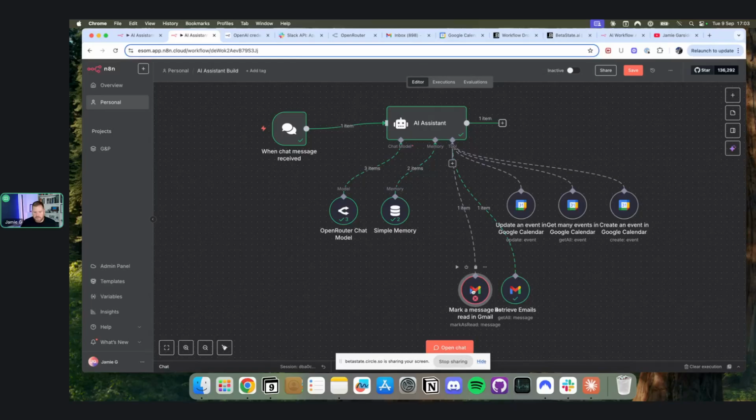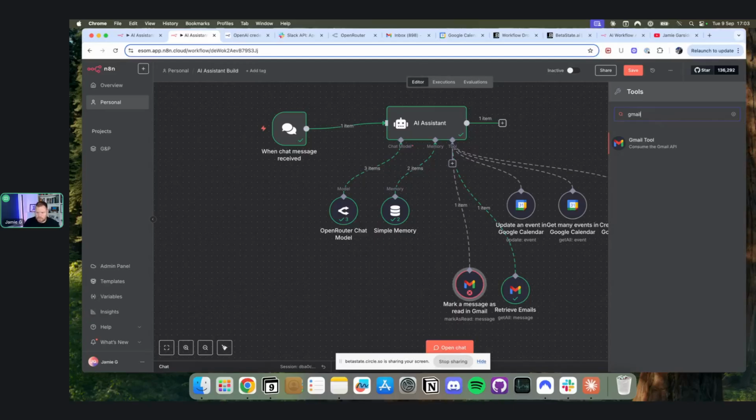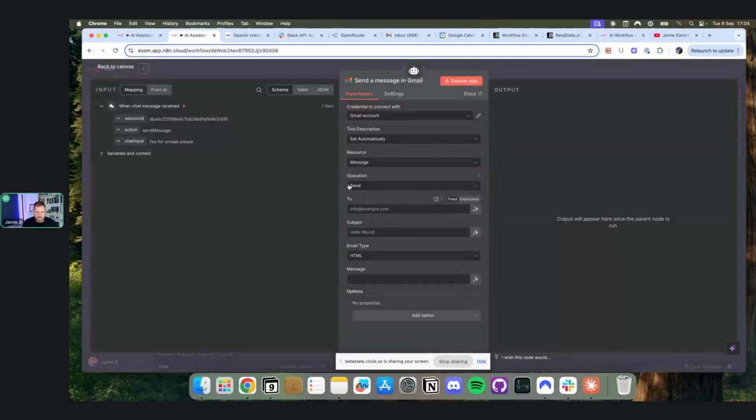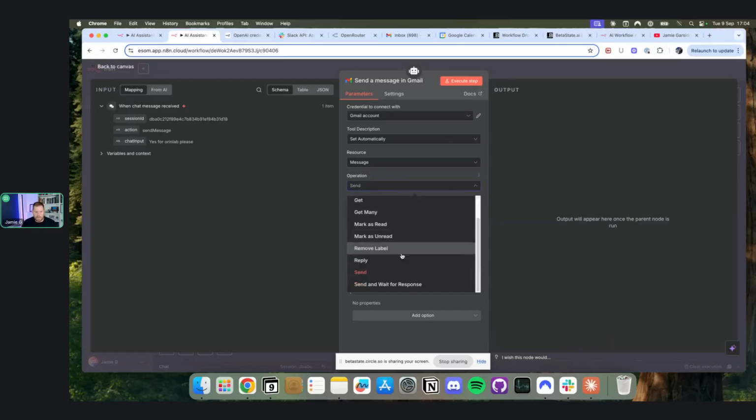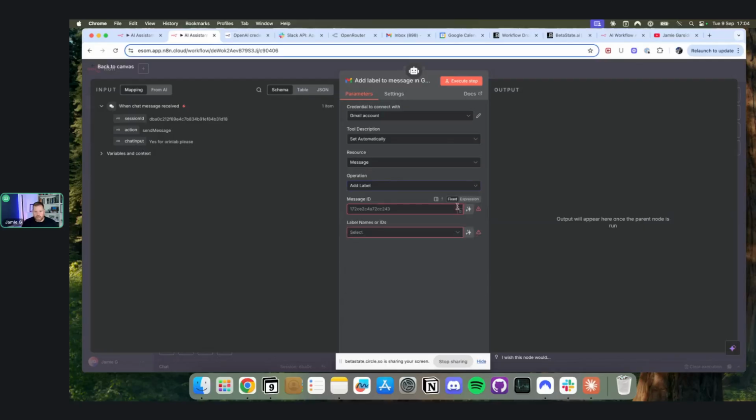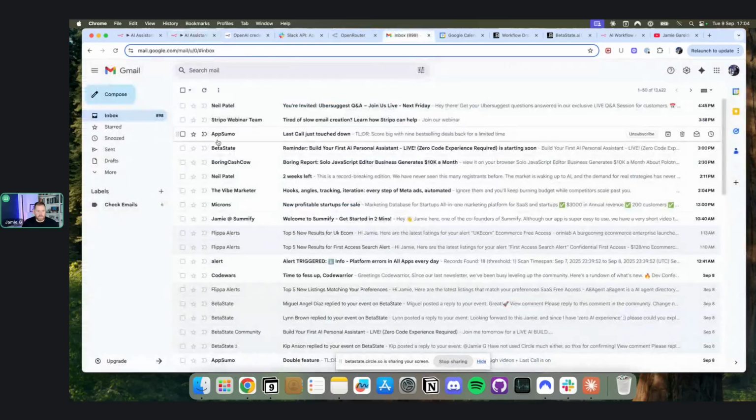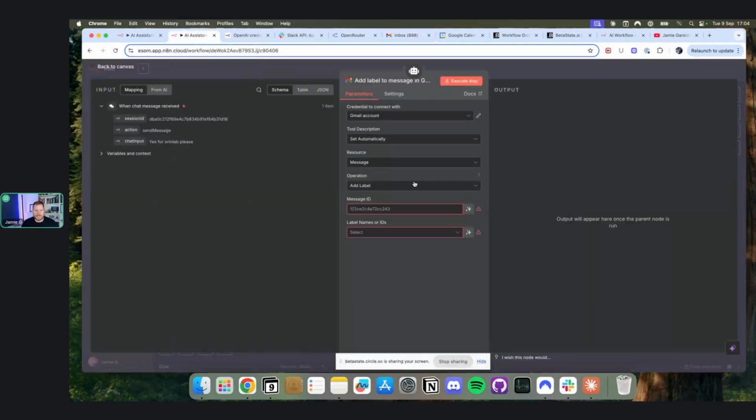So let me pull these two down here. And then I'm going to add one more on here, one more Gmail. So on this one now, and again, you can play around with this yourself and give it access to do way more, I'm going to give it the ability to add a label to my email. So you might already do this within your Gmail account. But if you set up labels, so if I open my email again here, check emails, I can have a label here.